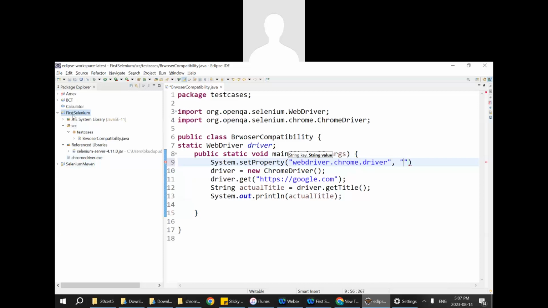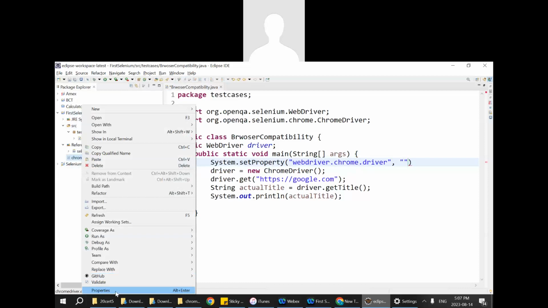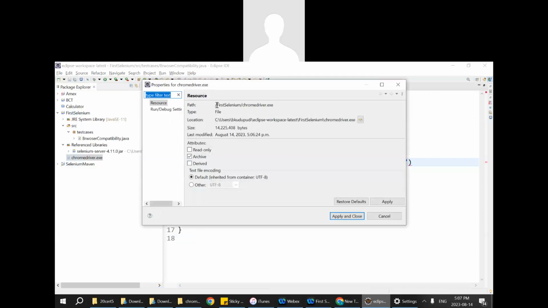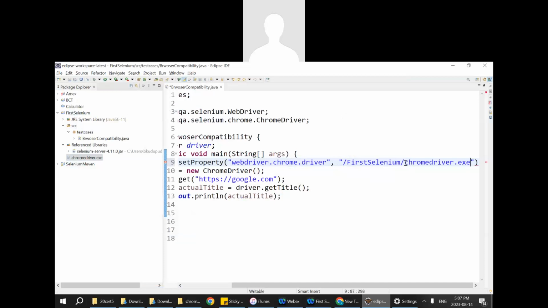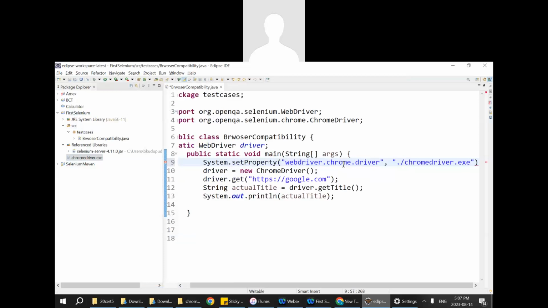It is inside my project directory, so I will just copy this path and paste it. Instead of writing the complete project name, you can also say dot, which means it is present inside the current project directory, slash chromedriver.exe.